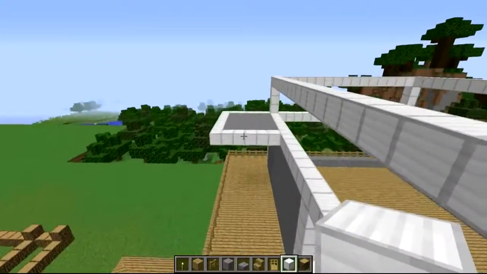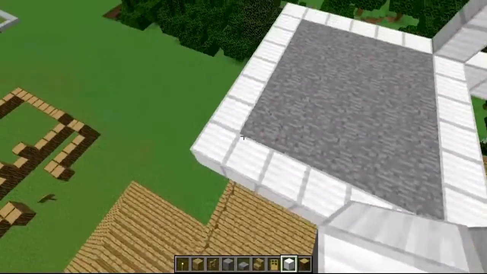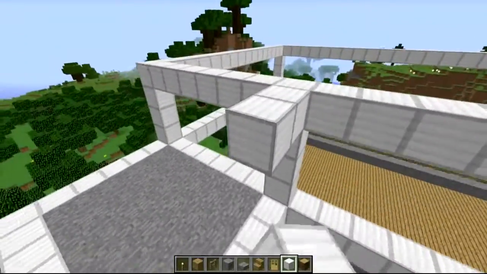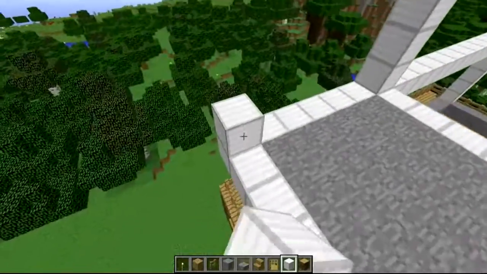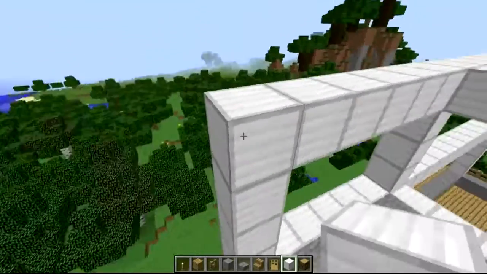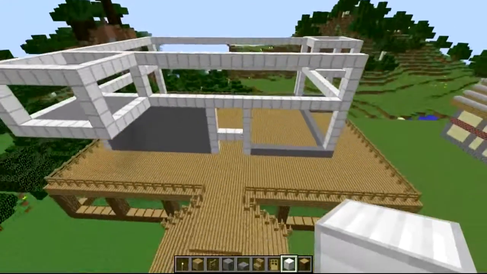Connect that, and the same thing on this one as well. Go 4 high. So this needs to connect. So 1, 2, 3, 4. Like so. 1, 2, 3, 4, and that needs to connect. And so there's this lengthways and widthways. There we go. Voila! So it should look something like that.